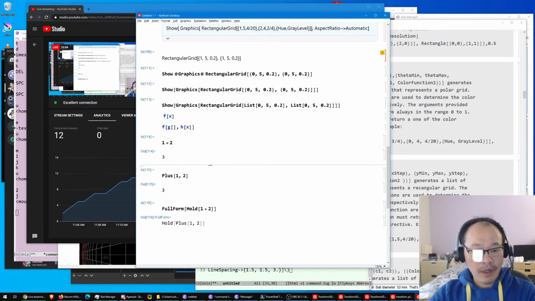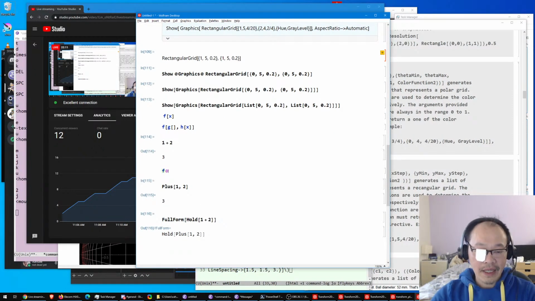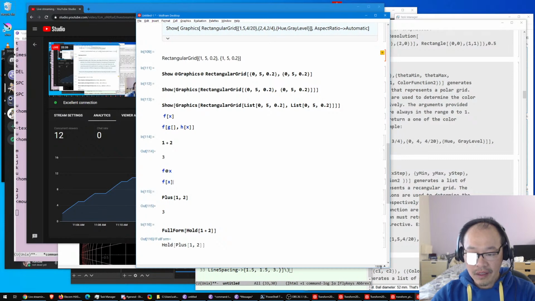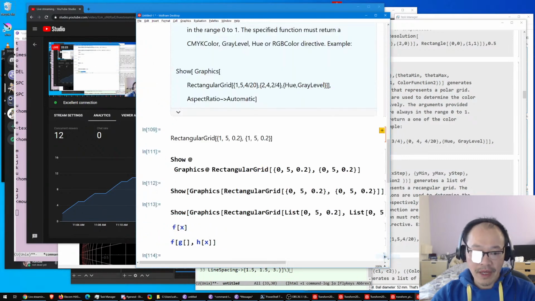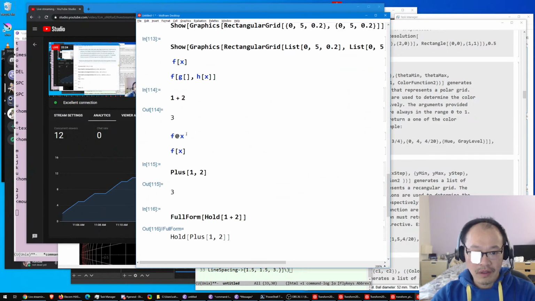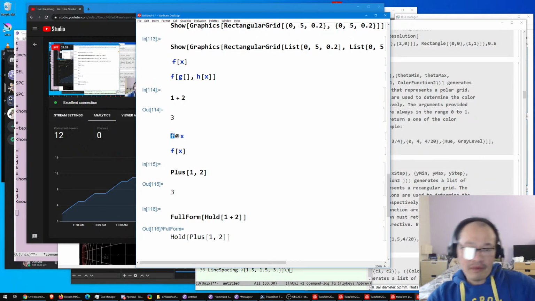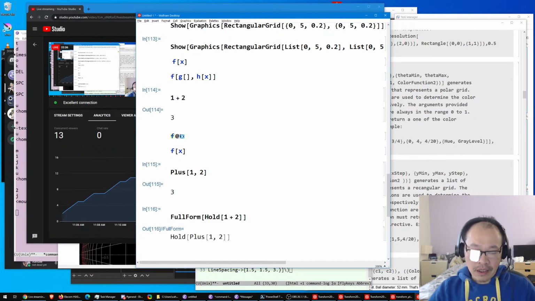One more thing. When you see something like f@x, that is equivalent to f[x], for any function. Now, one characteristic of Mathematica is that it is very general. The at syntax is a prefix form. Whatever f may be, it may be a long complicated expression, and x can also be a long complicated expression.